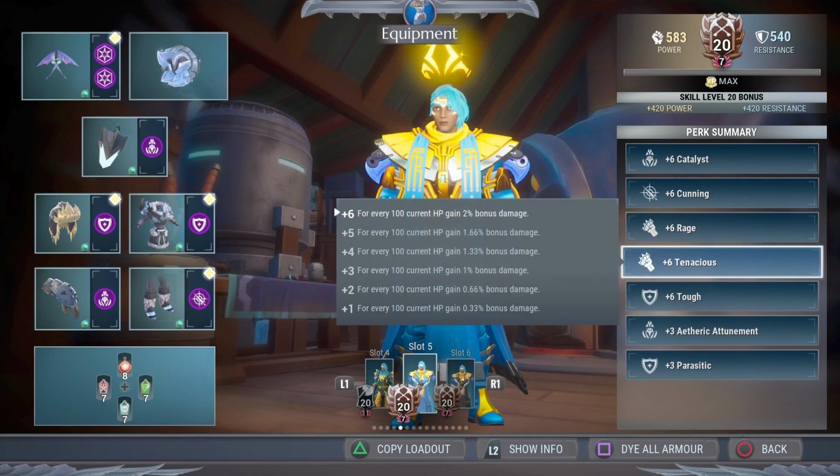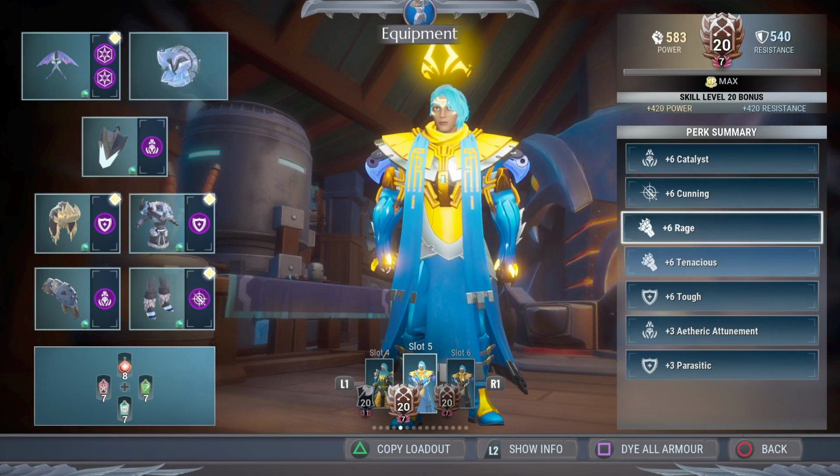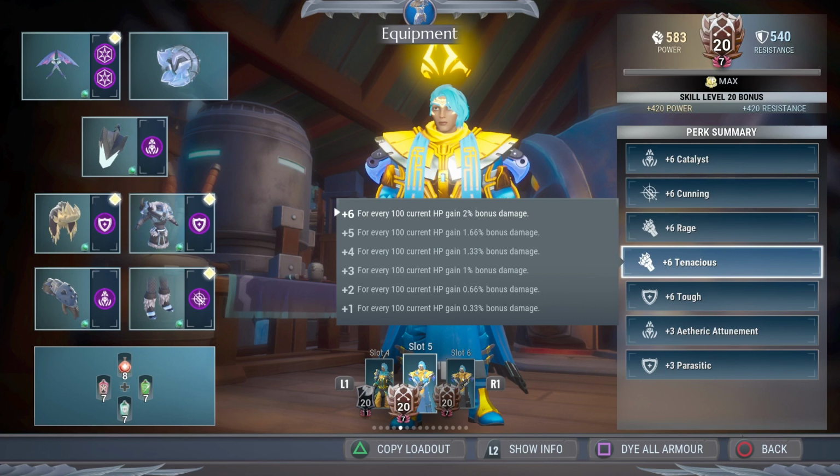And then we have Tenacious here for a 2% damage every 100 current HP. We're doing over 30, I think it's 32% extra damage at full life with Tenacious. And that's pretty significant, especially for a newbie type build. It really helps keep that consistent damage. And Lifesteal will actually keep you at full health so you can maintain that damage.